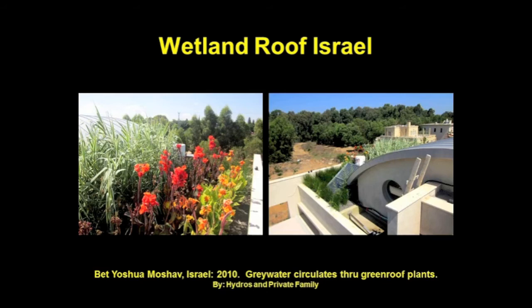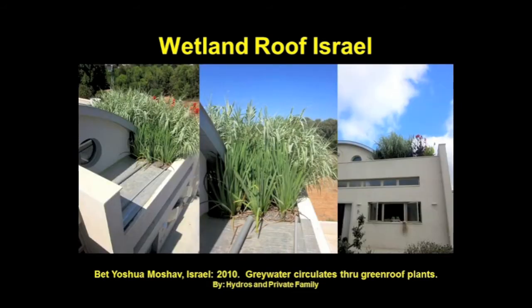All gray water from the house is diverted to the roof via a pump and circulated through the various wetland plants on the roof for approximately three days. After the water has been recycled, it is collected in a water tank below in the garden, and the homeowners use it for the rest of their garden. Israel has a very hot and humid climate — averaging 31 degrees Celsius in the summer with 80 percent humidity — yet only fans are used to cool the house. The house remains at an average of 21 to 22 degrees Celsius in winter and 24 to 26 degrees in summer. The homeowners say, 'Our green roof is a solution to green roofs in warm and humid climates where water is becoming very scarce and expensive.'